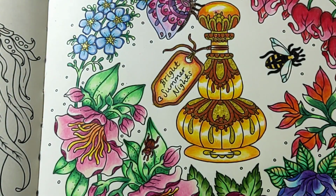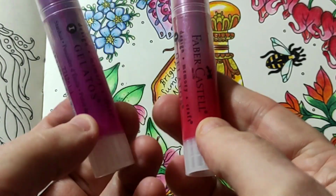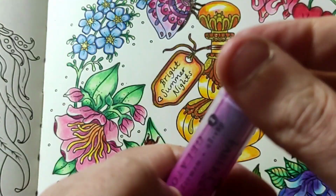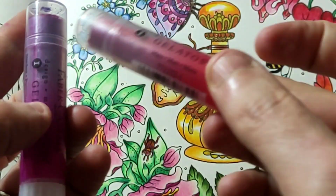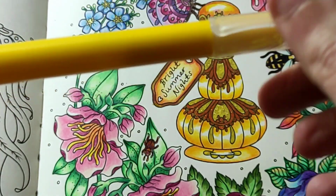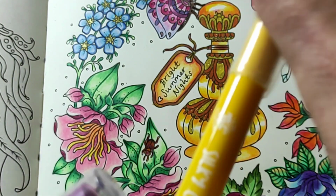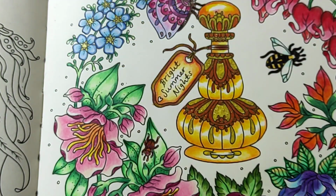Hi, I'm back. Right, so for the background, I am going to be using gelatos. And I use these dry. And I'm going to be using Mars. And I'm going to be using Stardust. This one's kind of a reddy, this is kind of a pink. And then I'm going to be using a silky crayon, which is like a yellow colour. They don't have names of the colours on here. So this is kind of a sunny yellow.